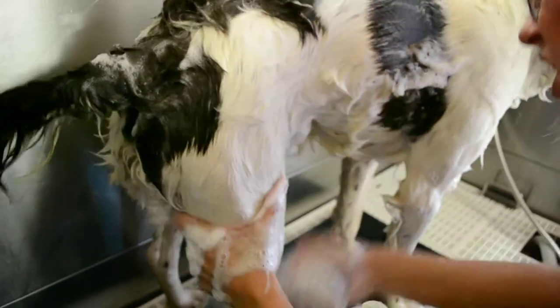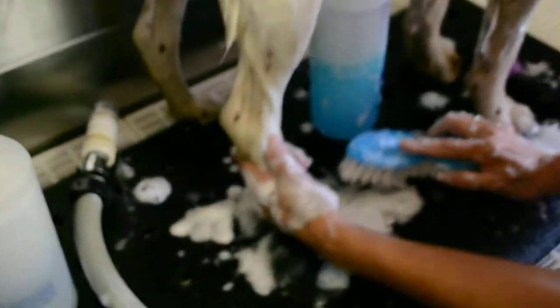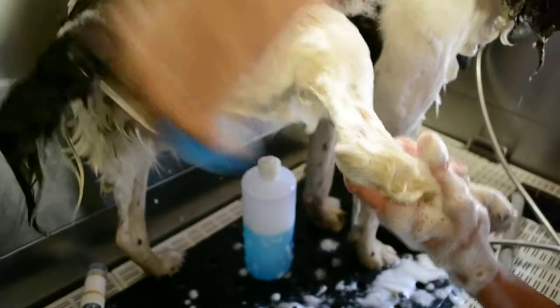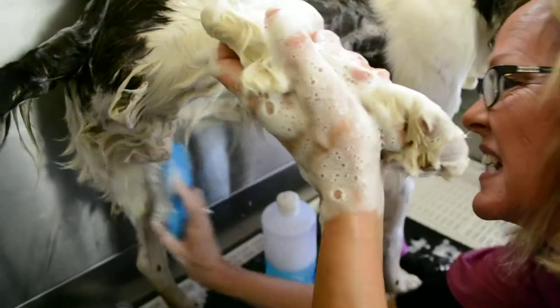It gets in between his legs. And as you can see, we're going to go in for feet now. His feet are dirty — they're not horrible, but they are dirty — and I am able to scrub those toes clean. The backs of his hocks, all up in the important areas. Good boy. River, you're being a doll. Let's see if you can see underneath of here — can you get up underneath of there? Angle the camera?